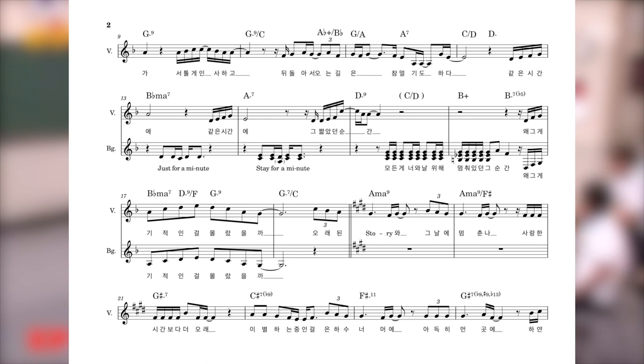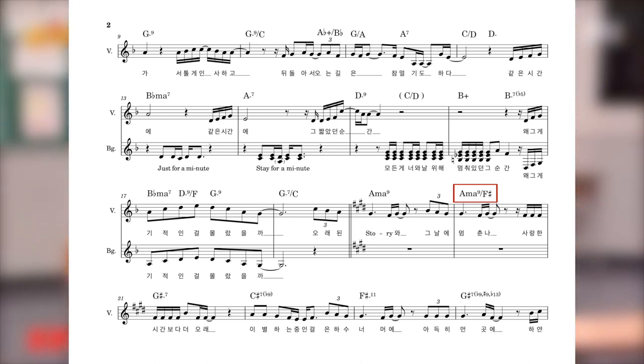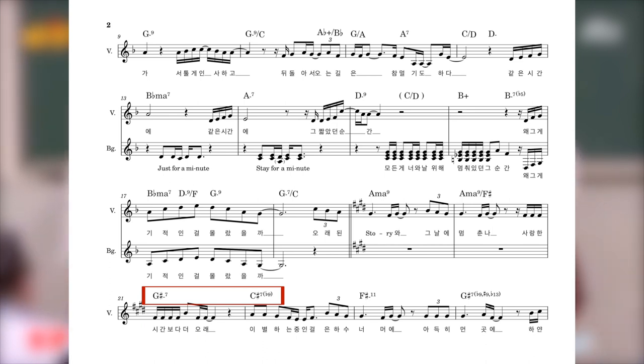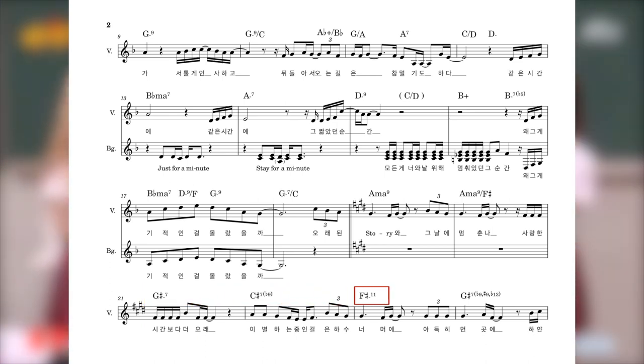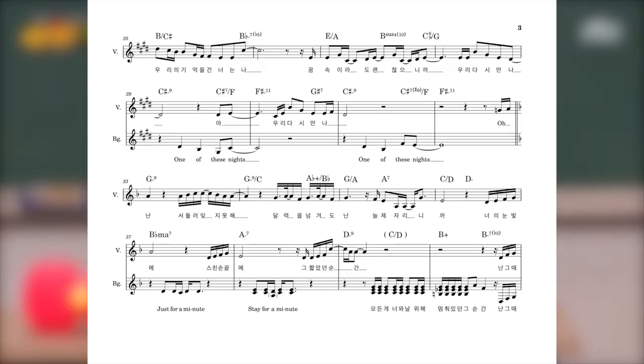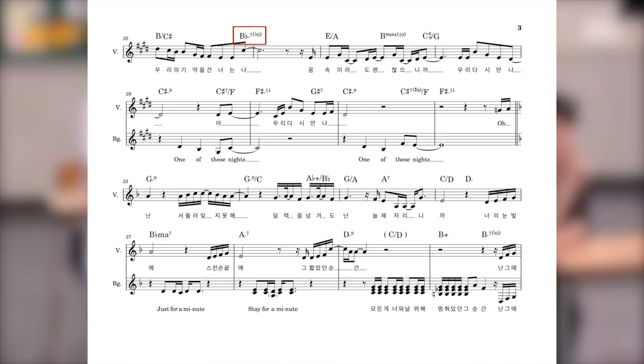The first chord of the chorus is the IV, the A major 9, which goes to a hybridized 2 minor, F sharp minor, but keeping the A major 9 in the upper structure. After that, we have a 2 5 of 2, which goes back to the 2 minor as expected, before going up to the heartstring-pulling tensiony 5 of 6, the G sharp 7. As expected, it resolves to the 6 minor, albeit hybridized, before landing on music's favorite question mark, the sharp 4 minor 7 flat 5, in this case, B flat.